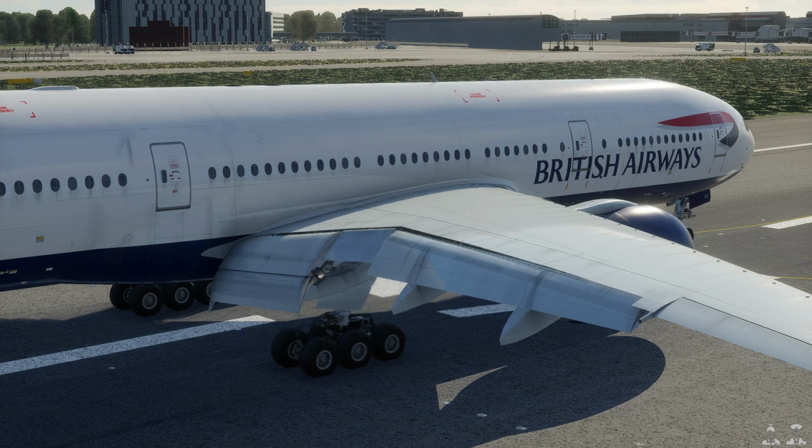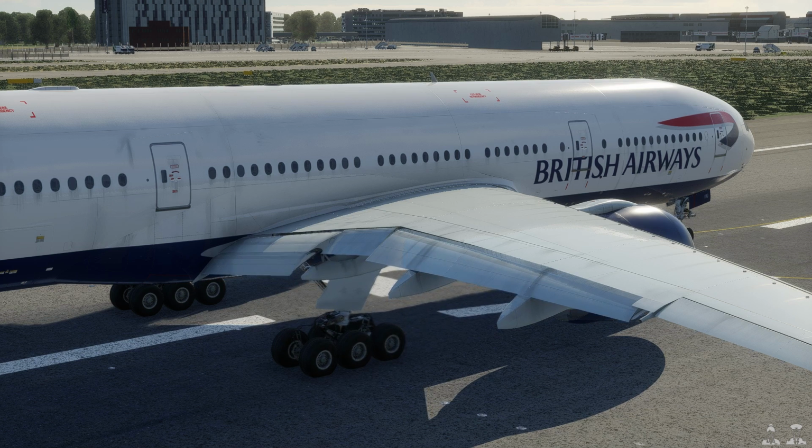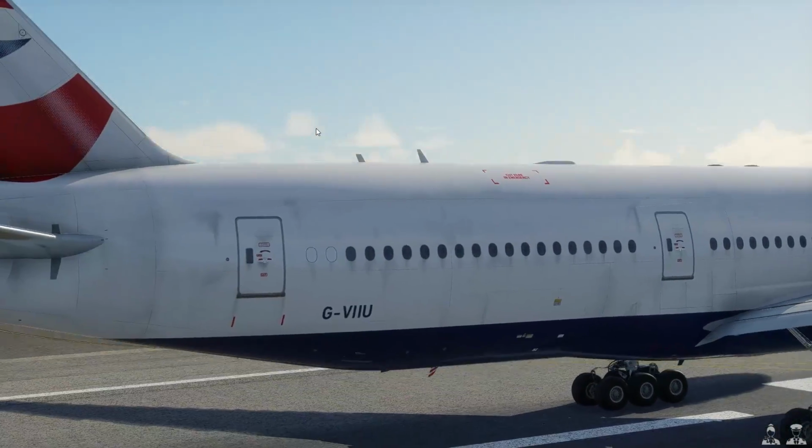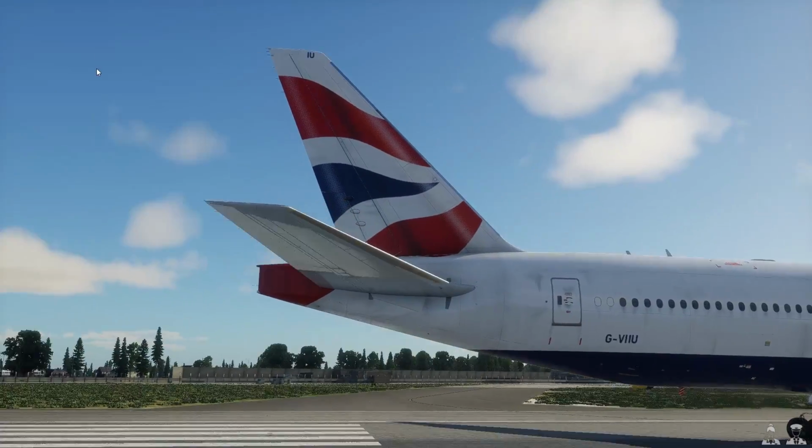And this is them coming back in to the zero position. As you can see under the wing as well, the mechanism that pulls the flaps in and out is completely modelled. And I can tell you now from flying this for a couple of days, nothing has been left from Flight Factor. It's all been meticulously detailed in every area.